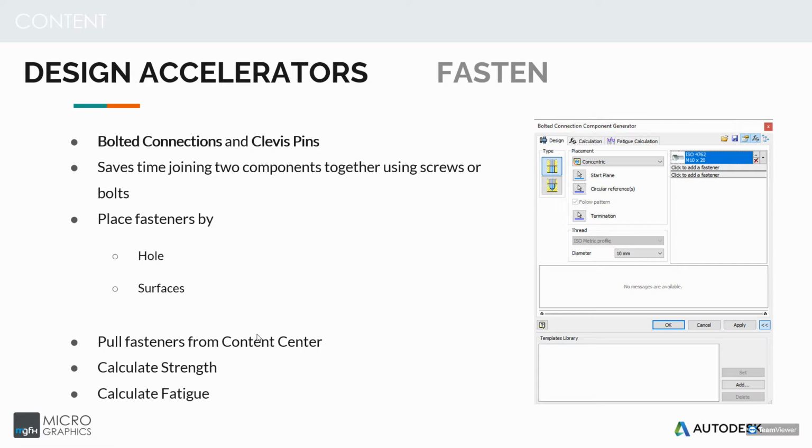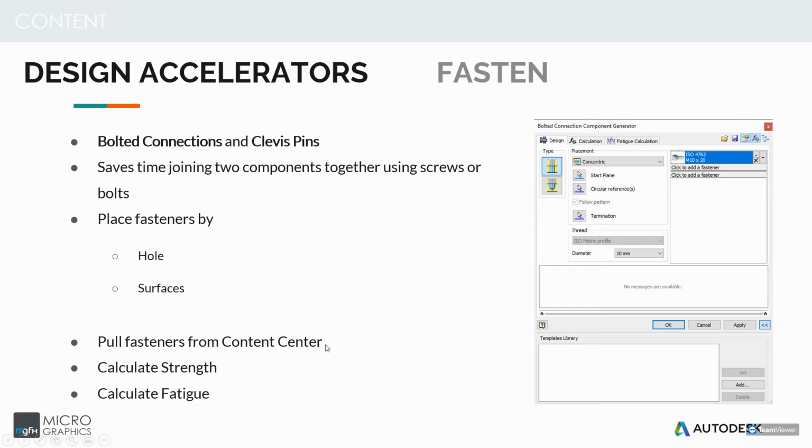The next point is that you can pull fasteners from the content center. So if you look on the right hand side, you will be able to use whatever bolts, screws, or hexagon head type fasteners you have in your content center. So even if you have drawn up a custom list and you made it a custom content center, you will be able to see it because it'll bring you the same content center menu that you are familiar with.